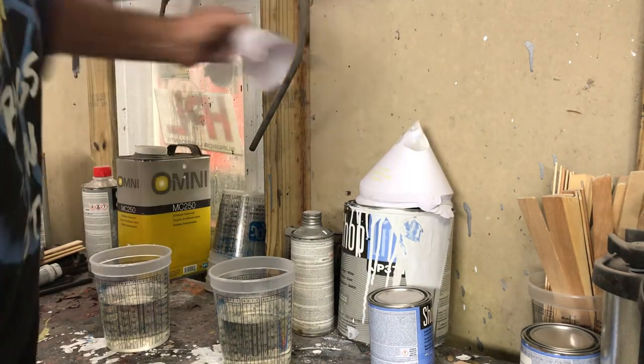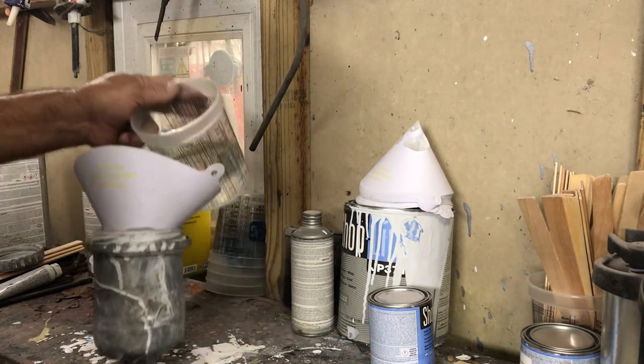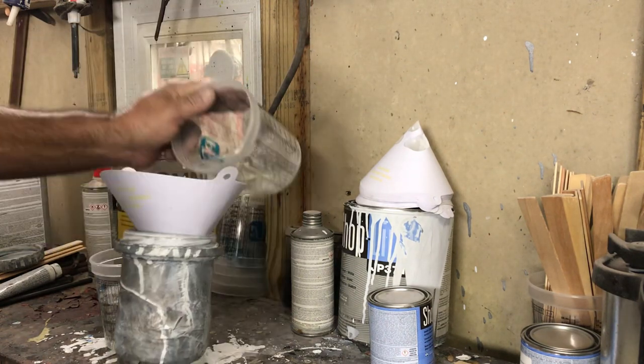Anyway, let's put some clear in this bad boy. I don't want to get it too full. It's dripping everywhere.